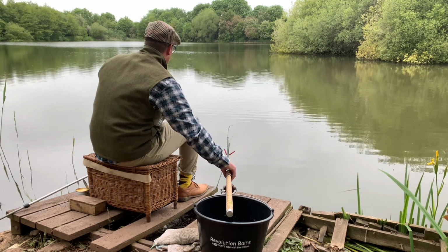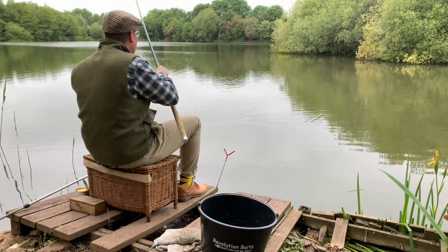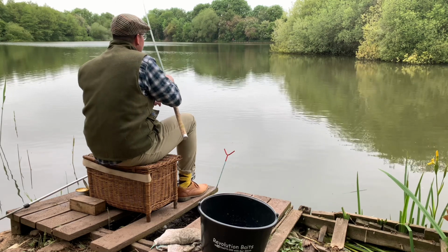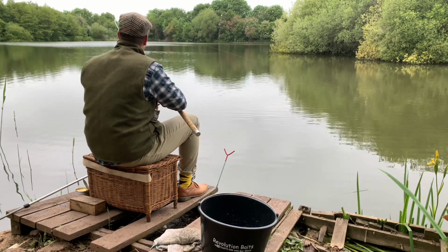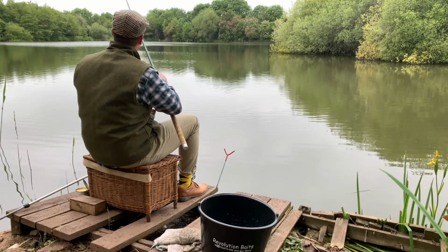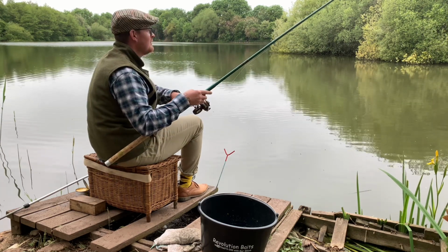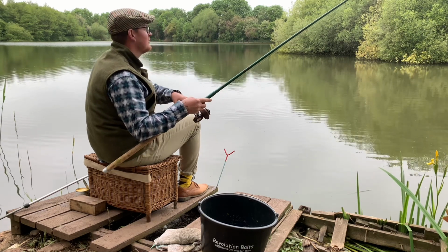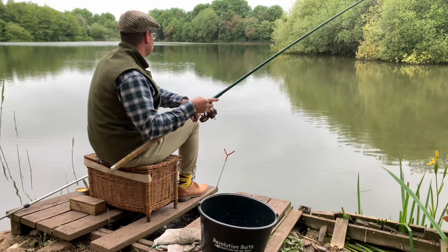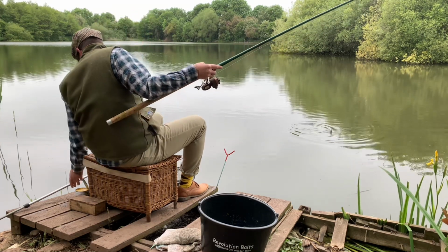Oh, and we're in. We're in just like that. That was probably 1.5 minutes, 2 minutes. Oh, we've got a clicking reel. You probably see that rod tip there. Look, it's just a quiver tip. It just screws in with some brass threads onto the top of the rod. Feels like a bit of a skimmer, that. It is a skimmer. I was going to say it could even be a roach.